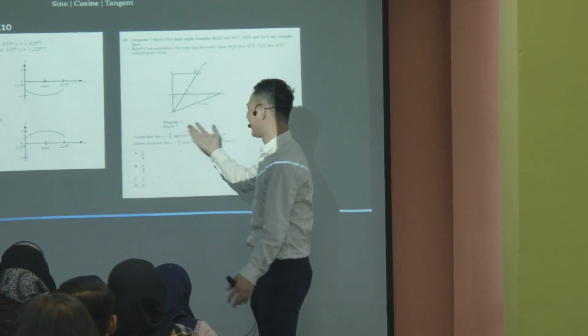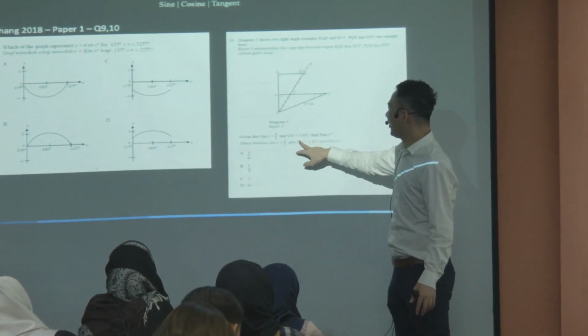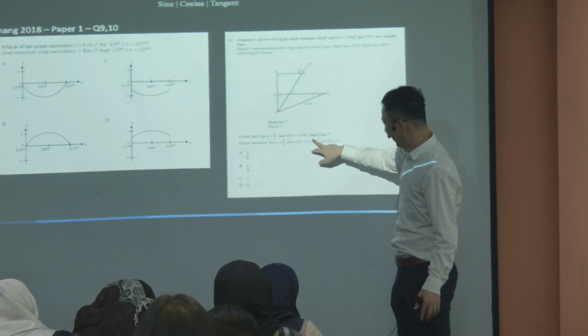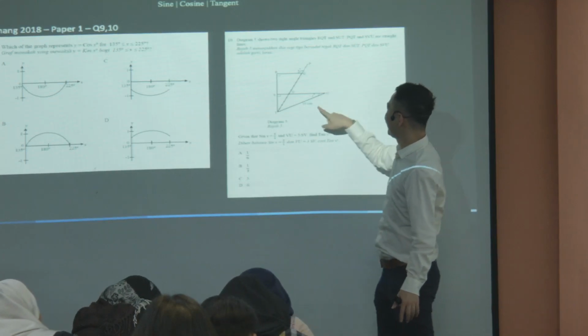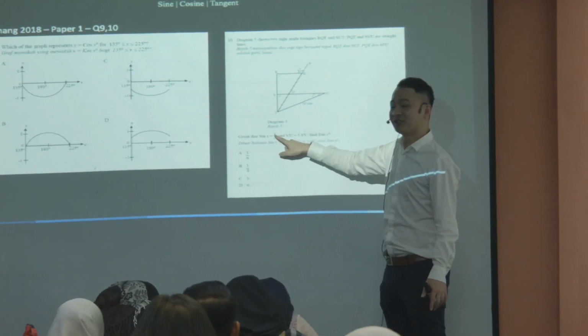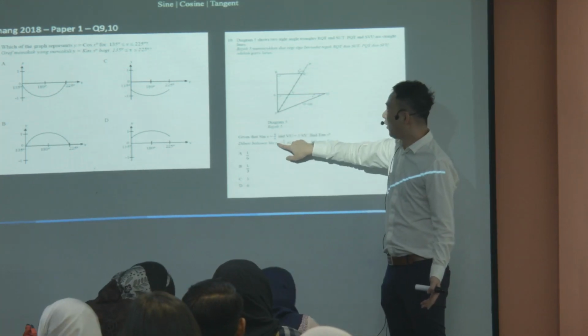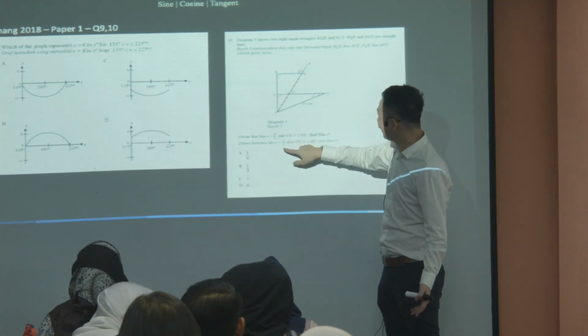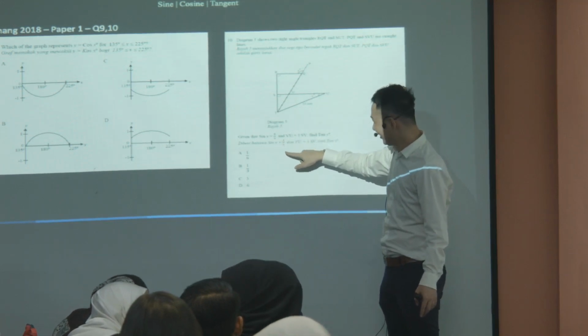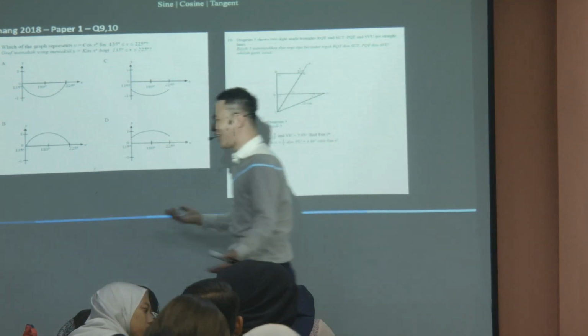9 over 5, okay, it's 9 over 5. And UV equals to 3SV. Okay, so we see x first. X is here, right? This is ratio, 9 over 5. Sine is opposite over hypotenuse. Opposite is 9 over 5? You sure? No, sine cannot be 9 over 5. 9 over 5 is math error.